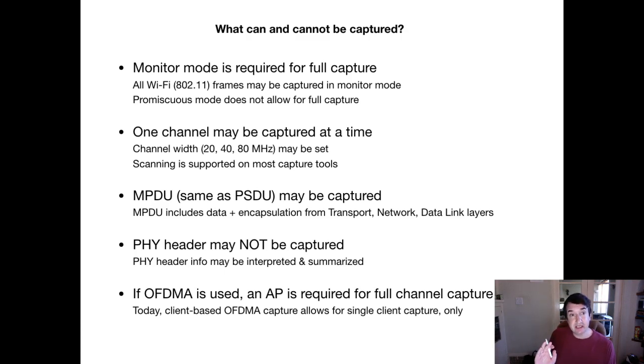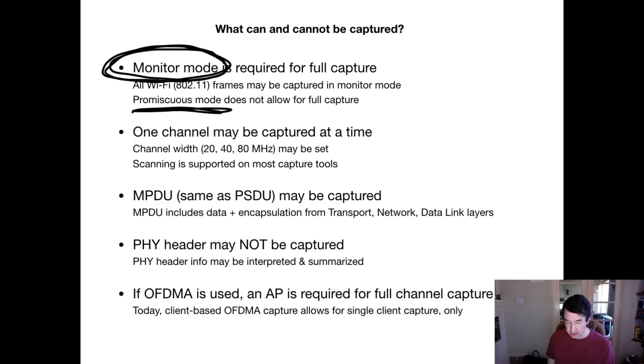First thing I always like to emphasize, you gotta have monitor mode if you want a full wireless capture. There's another capture mode out there called promiscuous mode. That is for wired network capture. It is not a full wireless capture. Now, there is a downside to monitor mode. Monitor mode means no connection.